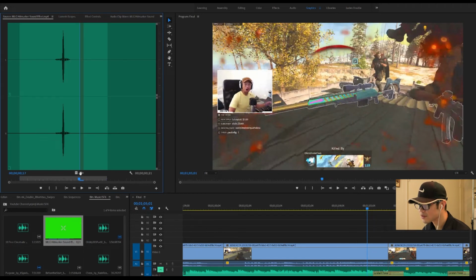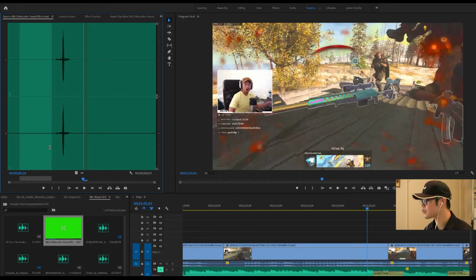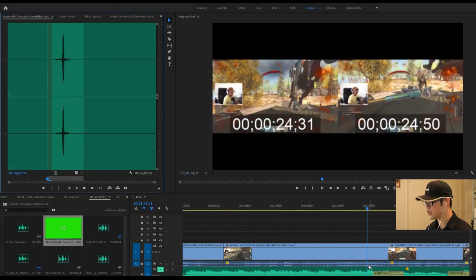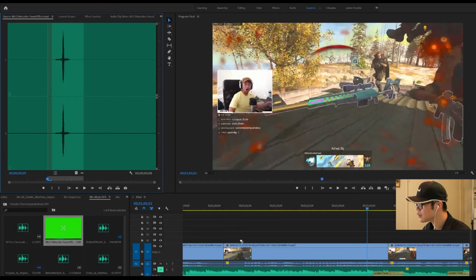All right, let's. So if I click this right here, I can also see more in detail the waveform. Out point, in point. I think that's narrow enough.